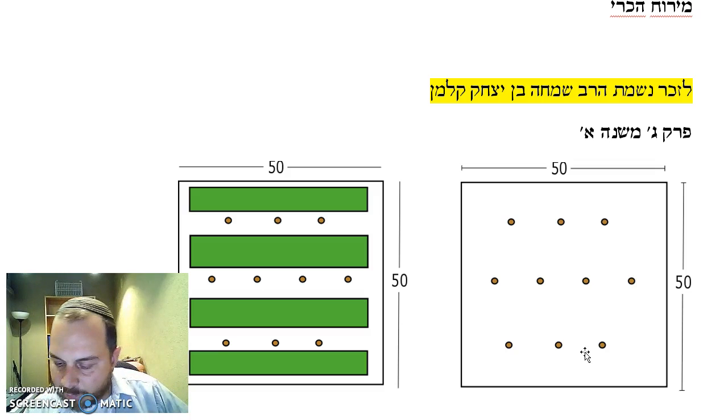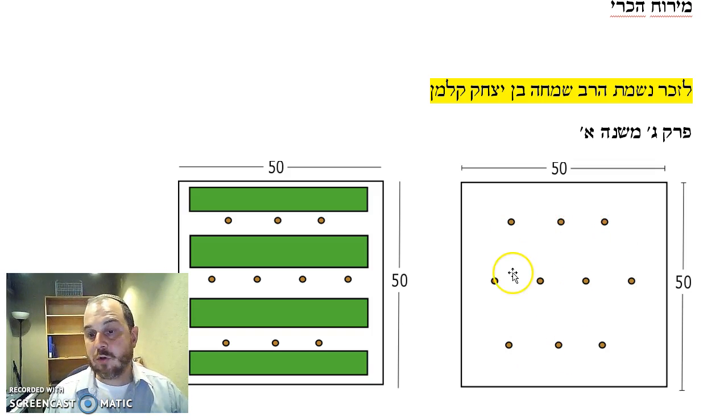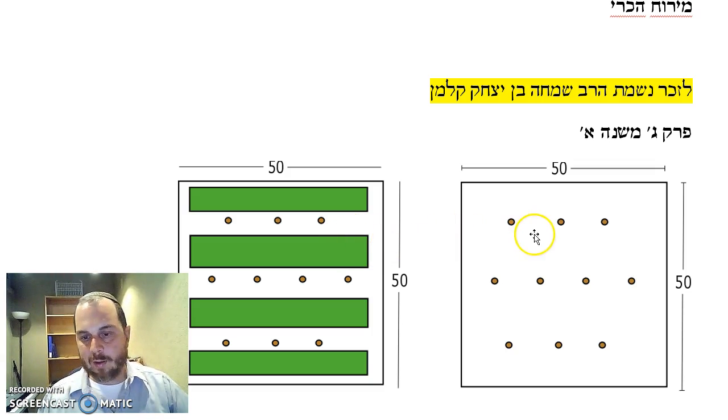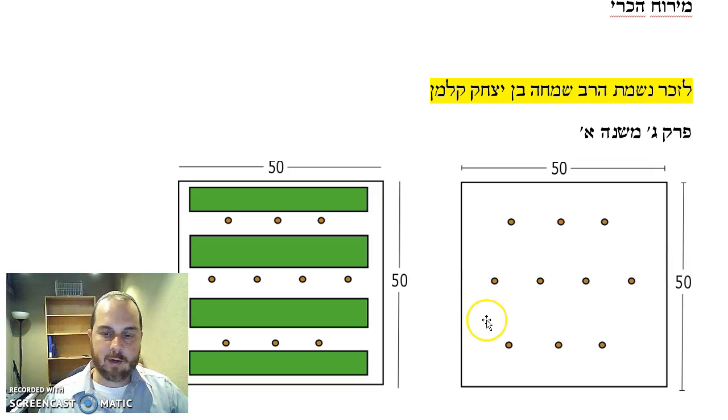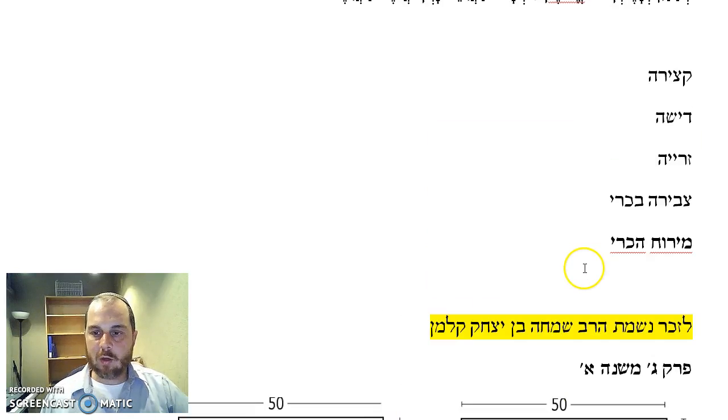He says, if you have fewer trees, so let's say I have 6 trees, then these malbenot are bigger. So then each rectangle would take up more space, and Beit Hillel would say that you would treat it like one field. Whereas if you have 15 trees, 12 trees, then you have less space for the rectangles, and even Beit Shammai would agree that you treat it like separate fields. Nonetheless, the whole idea is everyone agrees that it's 10 trees in a Beit Se'ah, and these are the squares in between.